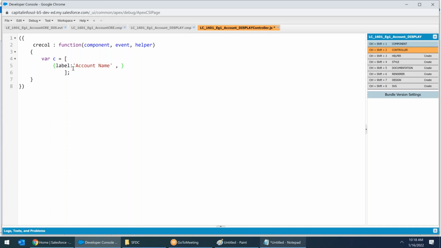Next, field name. What is that field name? Colon. Here, name, it has to be the API name. Type text, not required. You can leave it. I created it, comma. Now like this, I have 3 columns, so I'll create 3.